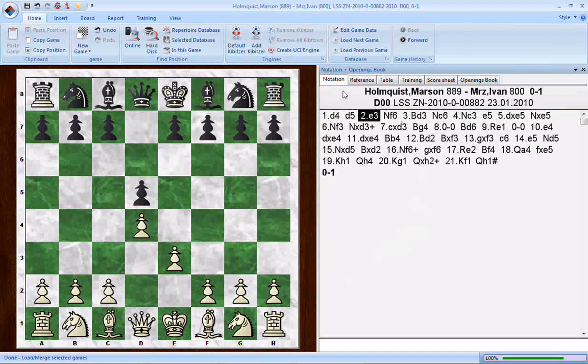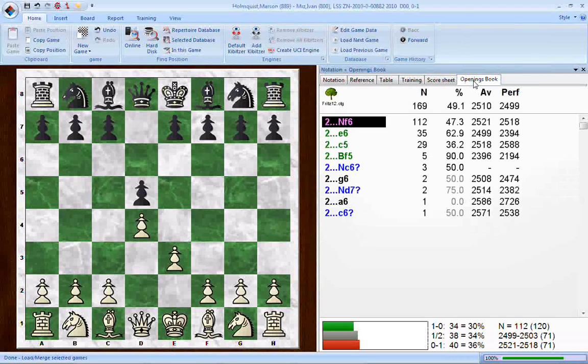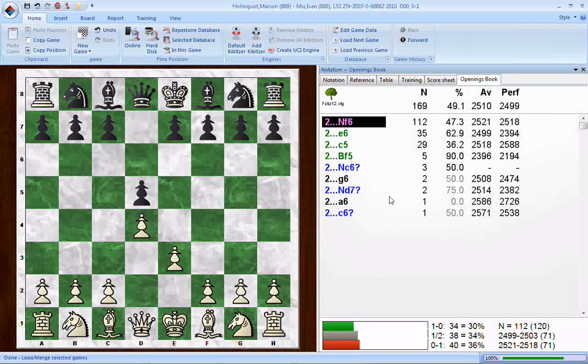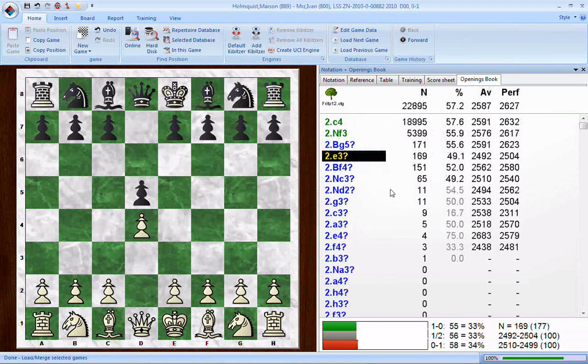So I go over here, I'm looking at the notation pane, I go across these tabs at the top of it to Openings Book. I click on Openings Book, and I see that basically we've jumped ahead a couple of moves. It's showing me what comes next. I mean, knight F6. I have to back up to see where E3 ranks. But the weird part is I'm looking at the Fritz 12 opening book, and that's not where I want to be. The reason is that the Fritz 12 opening book concentrates mainly on openings that are good for computers, not necessarily the full corpus of opening theory as it applies to human beings.